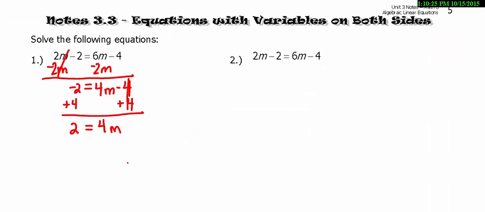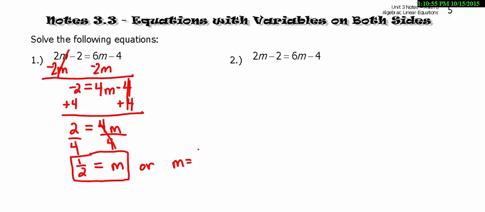Okay, and back on the flow chart, we moved the variables to the other side of the equation, using inverse operations. Last question, is there a number attached to the variable? And yes, the answer is yes. The 4 is attached to the m, and so we use the inverse operations to undo this. It is multiplication, so we will use division, and be very careful here. The m is going to be 1 over 2, or 1/2. 2/4 reduces to 1/2. If you would like to write that as 0.5, that is okay. Now I want to make sure that you know that you can write this as m equals 1/2. The m can go on either side of the equal sign. You can just flip the whole answer that we got in the first place.